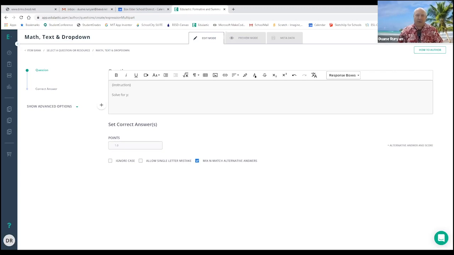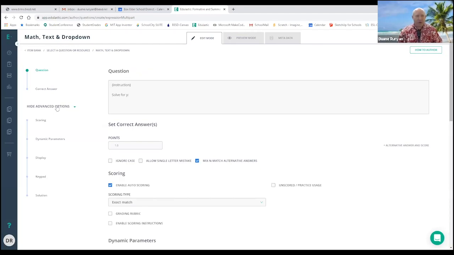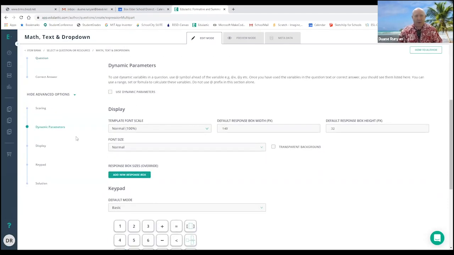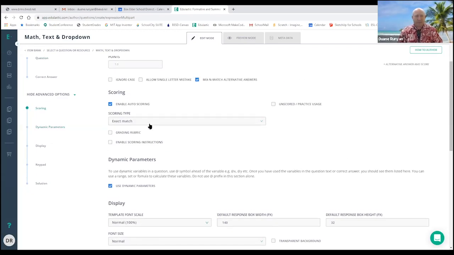And the really nice thing about this is we can use the tool with the equation editor. We can set the option right now to do dynamic parameters, or we can do it later. I'm going to choose it now. So once again, when you have power mode, this has the advanced options. We choose dynamic parameters, and we'll come back to this part. And we just choose this part here.